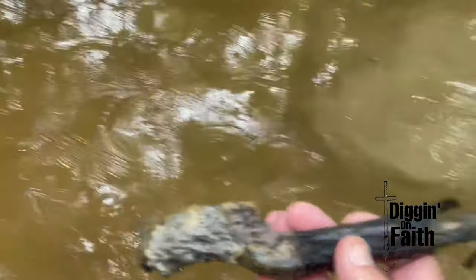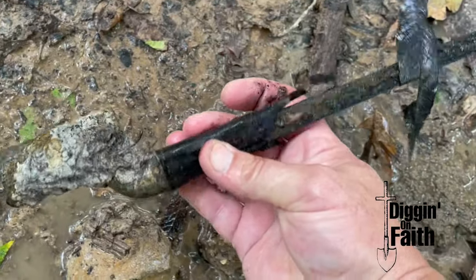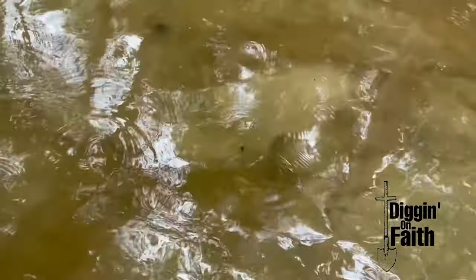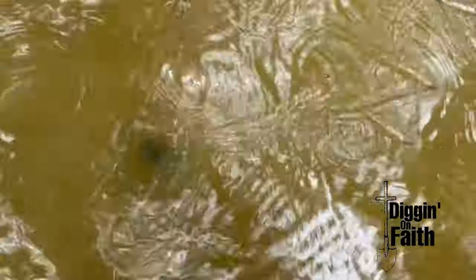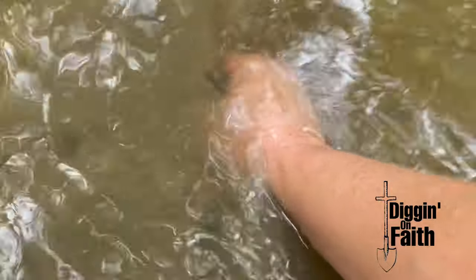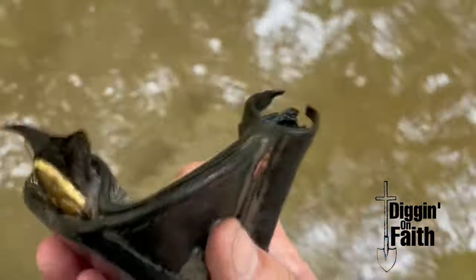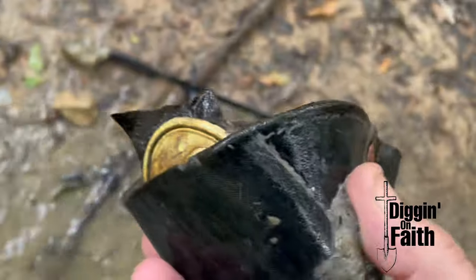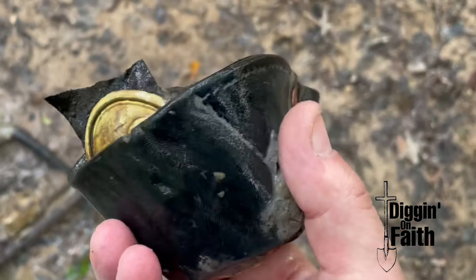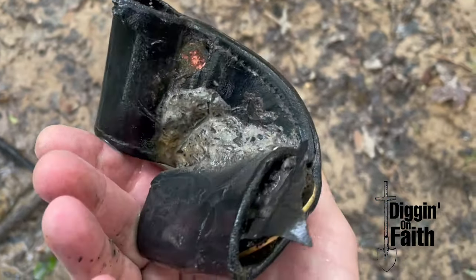Okay, I'm going to set this down and keep on with it. Look, it's still got the brass part of the scabbard right there. Okay, okay, on to this — oh my gosh. There's no telling what's in this thing. You all are going to freak out hopefully about as much as I did when I pulled this out of the water. Are you ready? What is that doing in there? I believe it's a belt buckle. I'm pretty sure it's going to be U.S., but look at how the leather has been preserved in that mud.